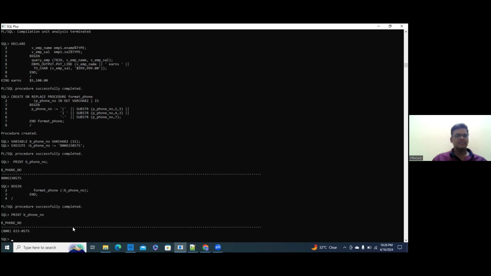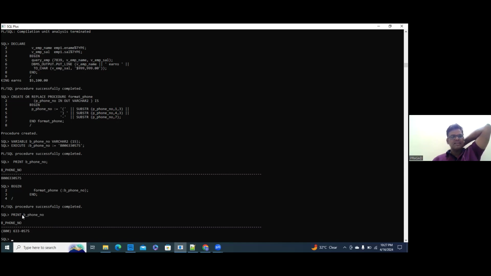See, after executing our procedure, just I am executing our procedure. The value I am passing to this procedure is this, the phone number. Now after executing that, we have to print the actual bind variable, like here, how we gave the print for the bind variable.